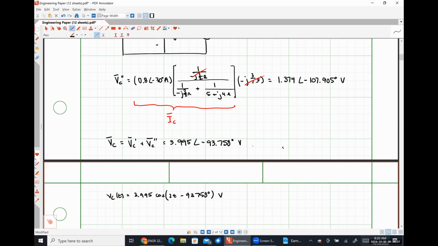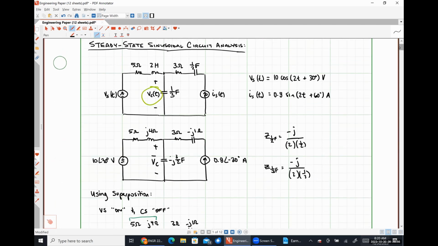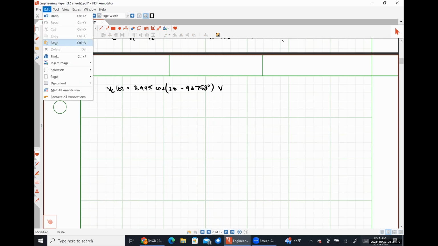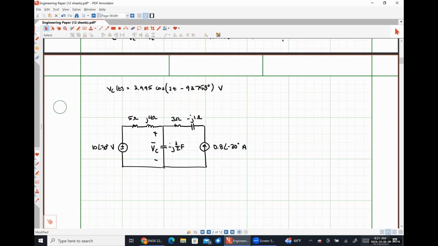All right, so working the problem in that particular way got us some experience doing superposition, as well as voltage division, as well as current division. Now I would like to work it an easier way. Okay. So I'm going to scroll up here and I'm going to make a copy of my original frequency domain circuit. I'll give you guys a moment to redraw this thing.